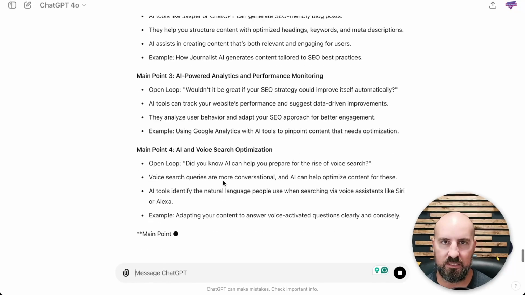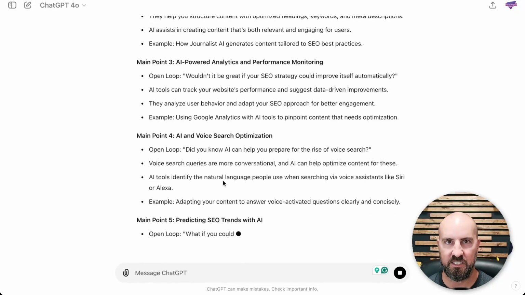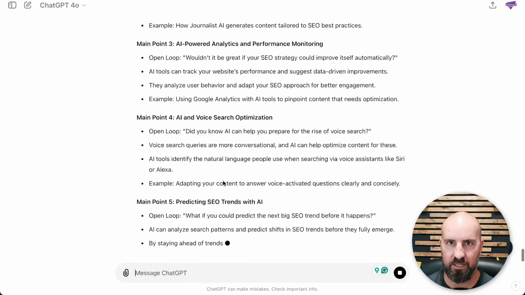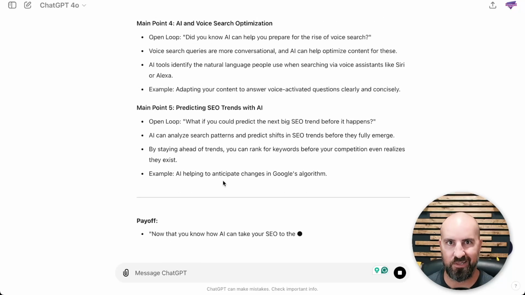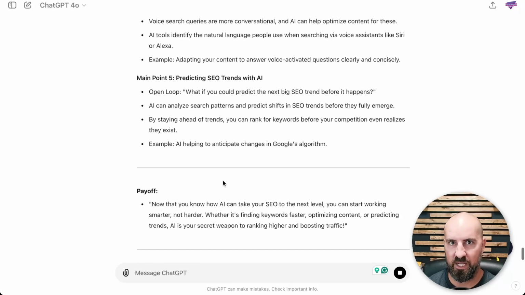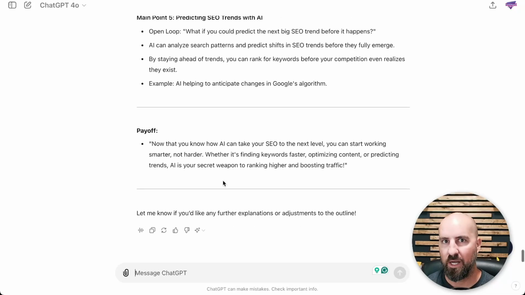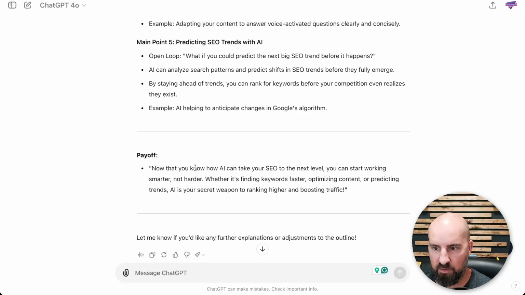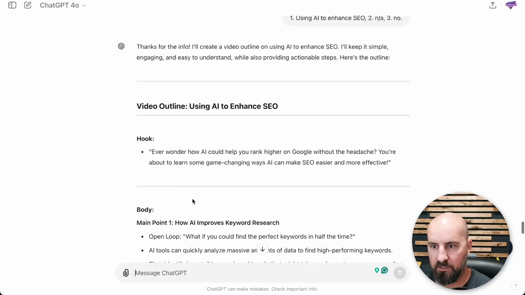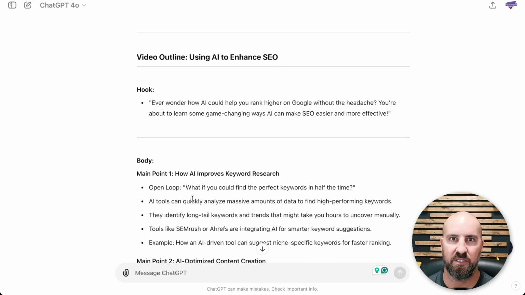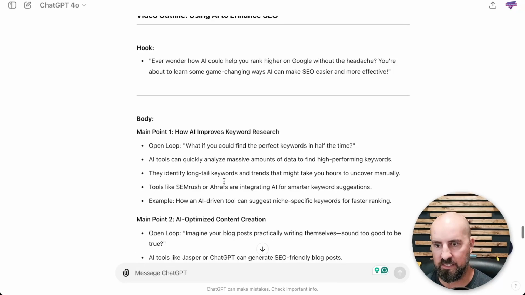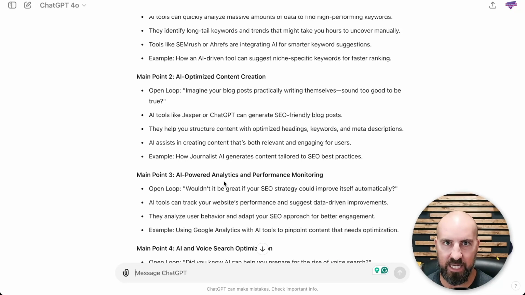And again, once this is done, we can further analyze this, ask ChatGPT to make edits, to make enhancements, but it's giving us a starting point in literally a couple of seconds, whereas before we'd have to research the topic in depth, write this script out, do some editing, refine, and then here it ends with the payoff. Again, you probably want to give it more information than we just gave it, but this gives you a really good starting point to make sure that it's delivering something that is engaging and content worthy for your audience.